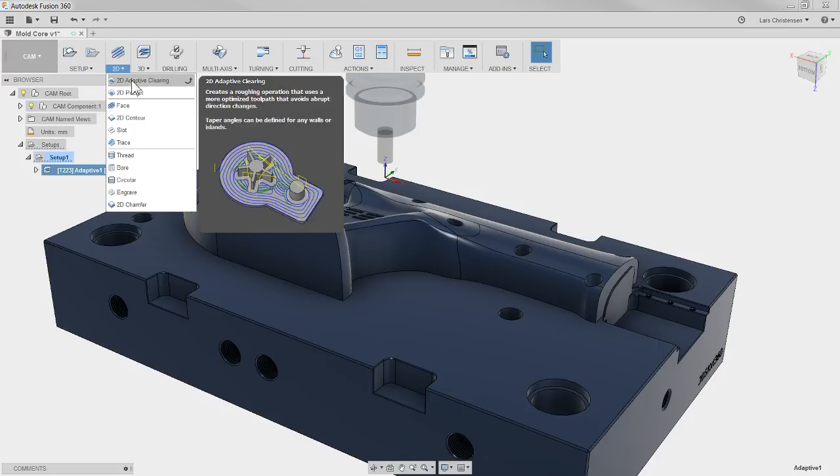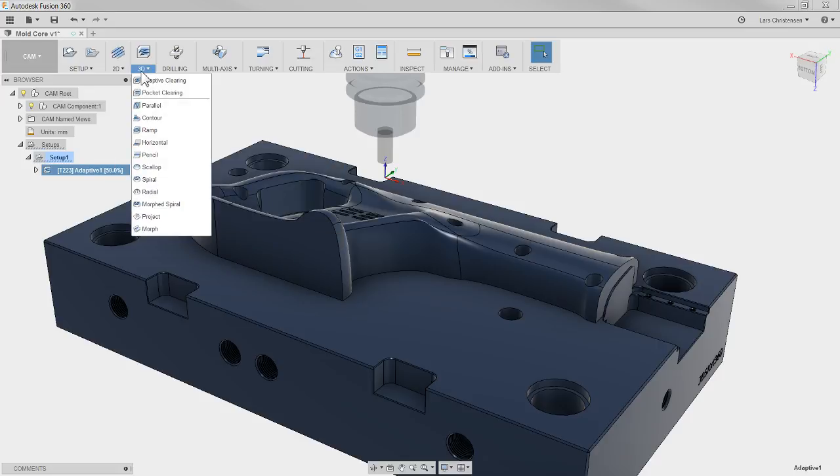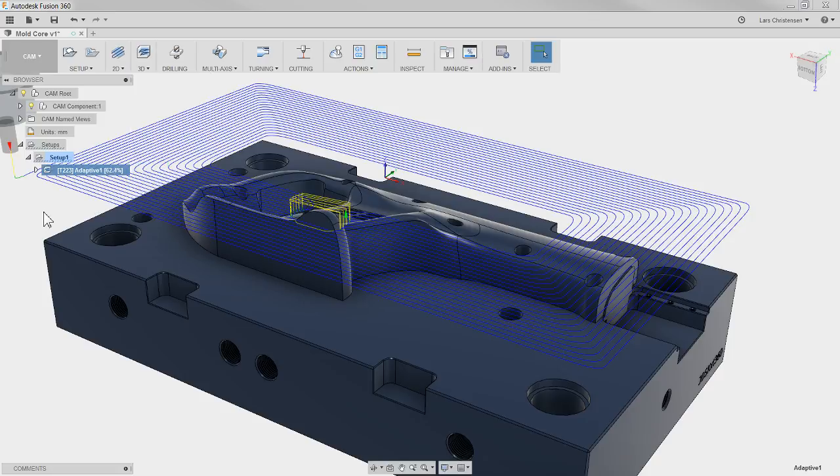But with 3D toolpath, the software will actually find what it can machine depending on the model we have. And I've got to admit that when I started out, I used to be a little bit frightened when I got into 3D toolpath because it used to be so complex. But Fusion is really good at this. So I normally just select my tool and hit OK and see what the software gives me.